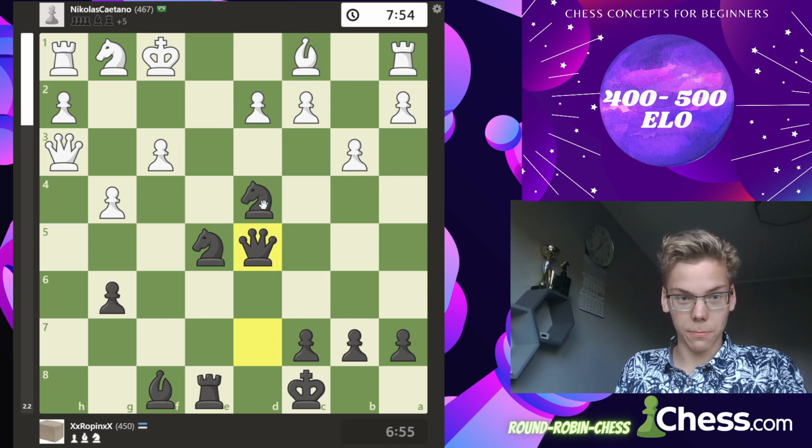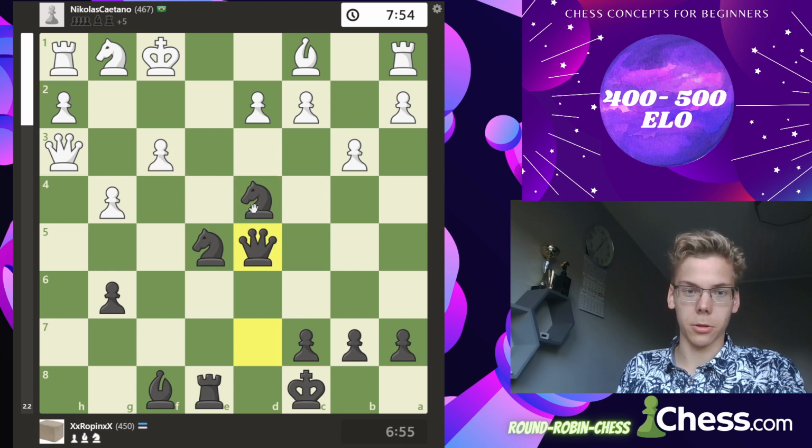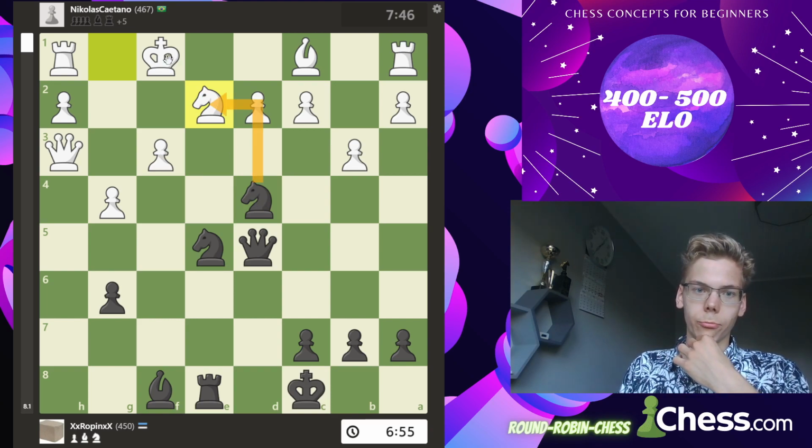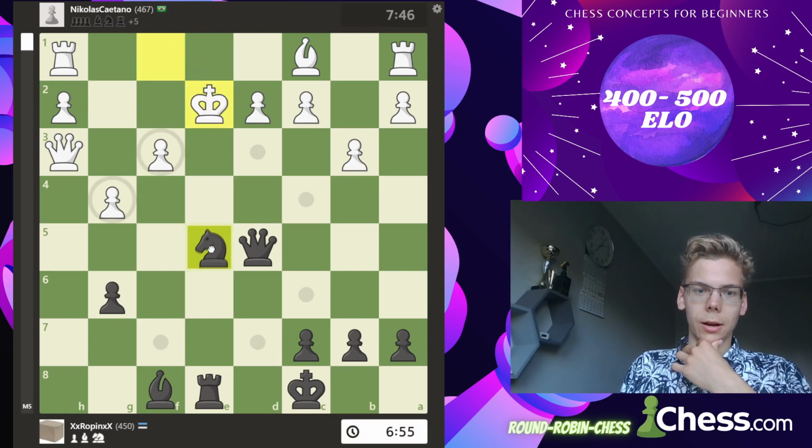I mean, it's tough to say because a lot of things are hanging here all of a sudden. He plays knight e2. That allows me to take the knight, which is guarded by the king. And if the king moves here, I have many discovered checks because of the rook.